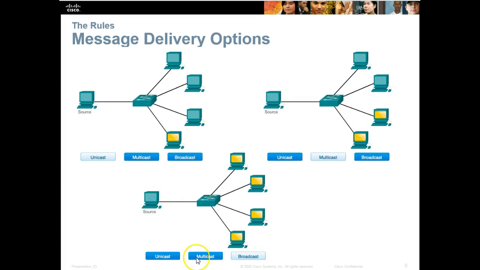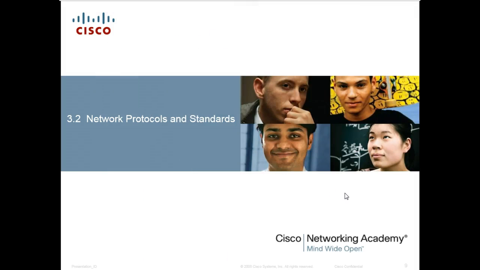And then the last is broadcast, where we have a message that goes from the source to everybody, a broadcast address. So chances are these modes will have very different setups. I mean, with a unicast to one computer, you probably want some back and forth acknowledgement of messages, whereas a broadcast, that's like standing on a mountain and shouting. You're just getting the message out, but whether anybody acknowledges is a different story.